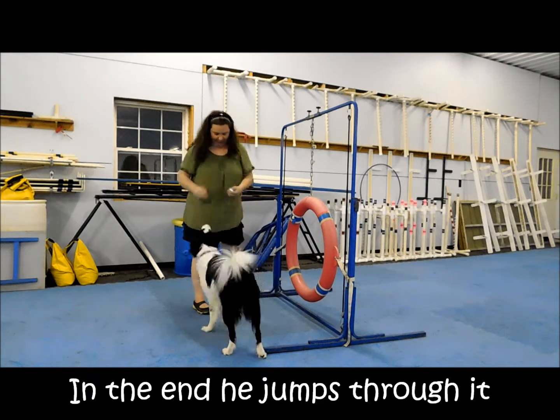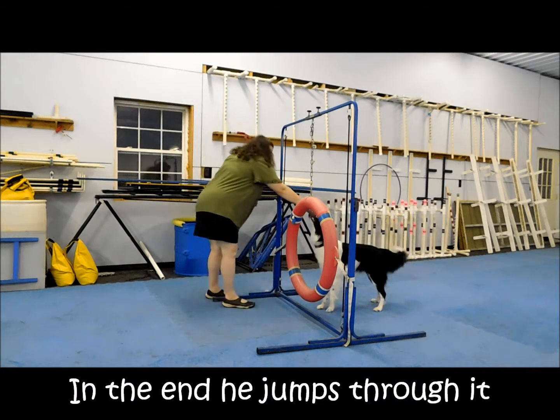So suppose you wanted your dog to stand inside a hula hoop that you have on the ground, and you toss a treat away, and your dog starts to approach the hula hoop. You could click, toss another treat away. Now your dog approaches the hula hoop and maybe puts one paw inside of it. Click, toss a treat away. Your dog comes back, puts two paws inside of the hula hoop, and so on and so on until your dog is actually coming to the hula hoop and sitting. You can build behavior through successive approximations by using the clicker. Yes, good boy. Yes, good job, nice.